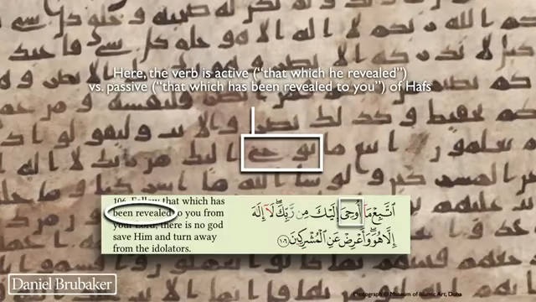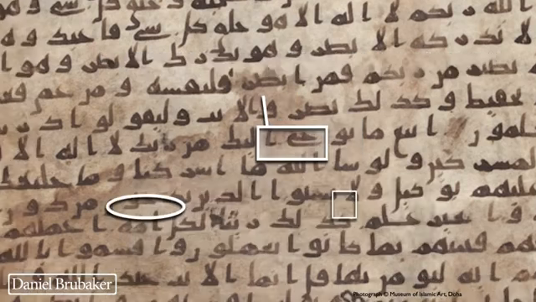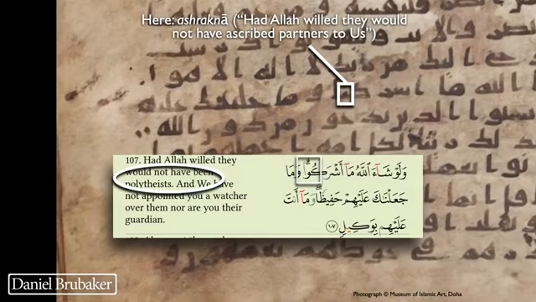All right, and so we want to move through without taking too much time. The next one I'm showing you is 6:106. The verse says, "Follow that which has been revealed to you, uhiya." However, in this manuscript, the word yuha is written instead, and it's the same word, but in the present tense. In other words, follow that which is being revealed to you from your Lord. So it works, but it is different from the standard text today. All right, so let's move on to the next one.